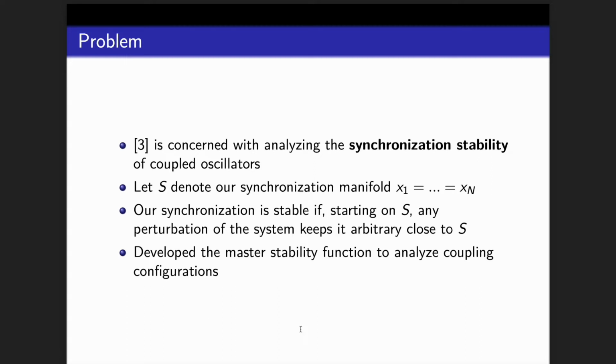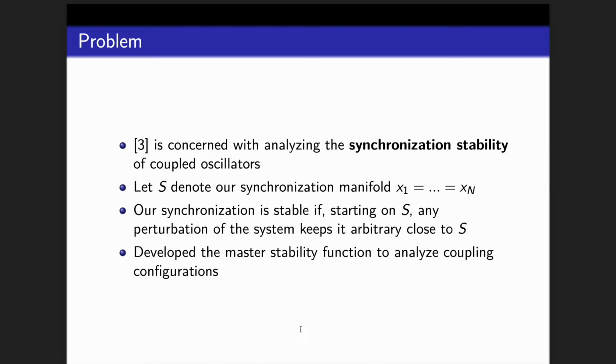To dig a little bit into synchronization stability, in order for your synchronization to be stable, the idea is that you're at a state that's synchronized and you get kicked off of that state. Does the state continue to get more and more unsynchronized? Does it just stay as offset from being synchronized as it was, or does it converge back to being synchronized?